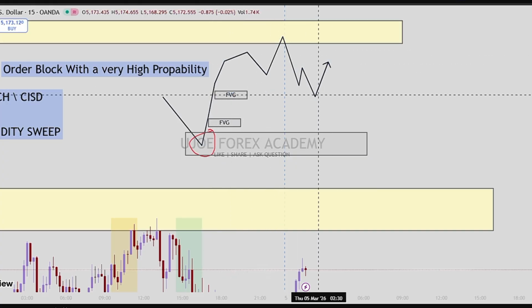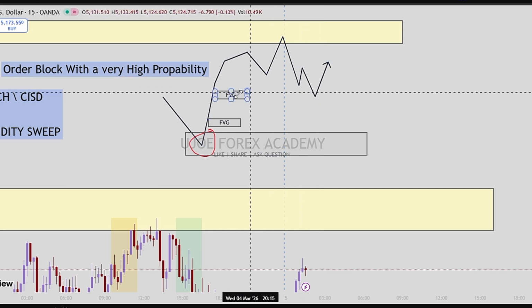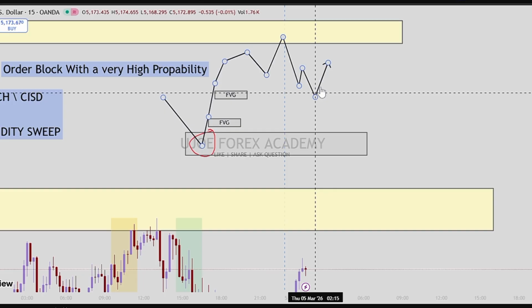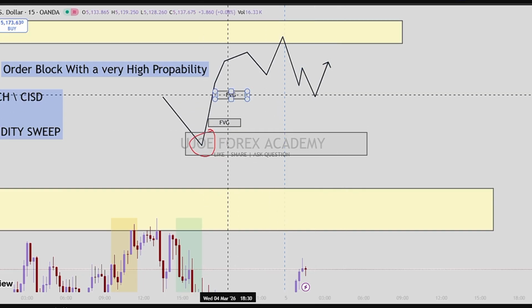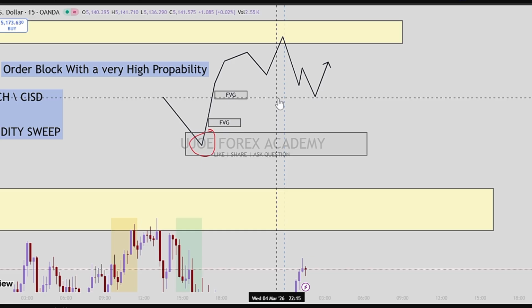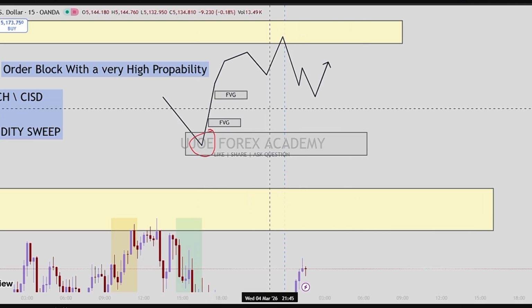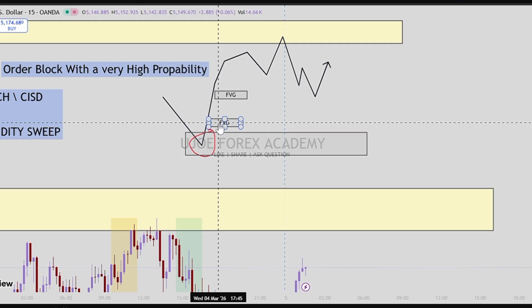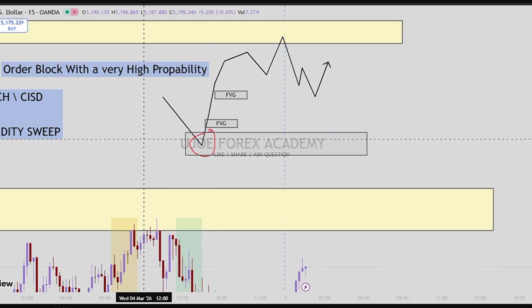From this little illustration, you could see that my price had to come through to this fair value gap and then pushed up. So it's not as if it's not going to be valid. It would still be valid. I'm still going to teach us how to trade fair value gap later on. But for now, we're treating order blocks, and then high probability order blocks. So ideally your fair value gap is sitting closest to your order block. Are we together?